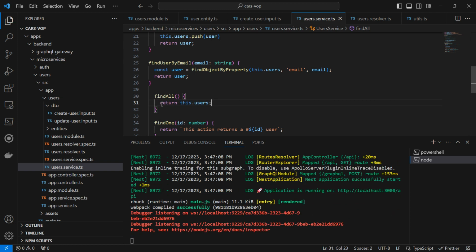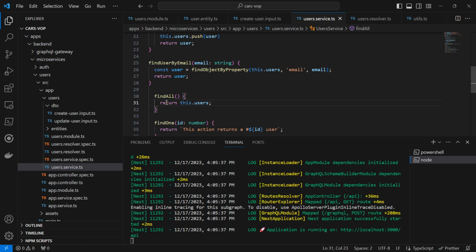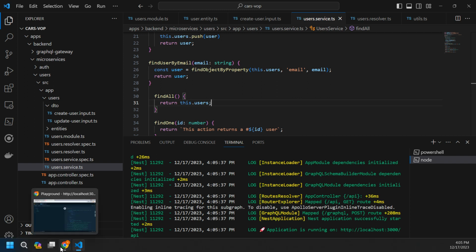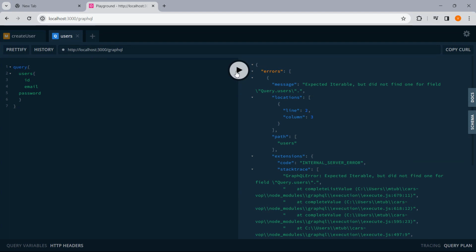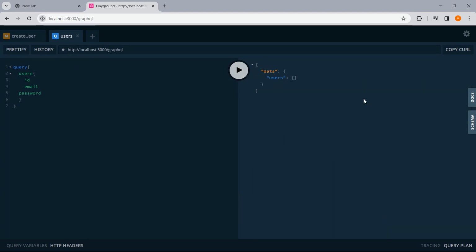Ctrl S. And go here. Users is empty because we have no users. Now create.